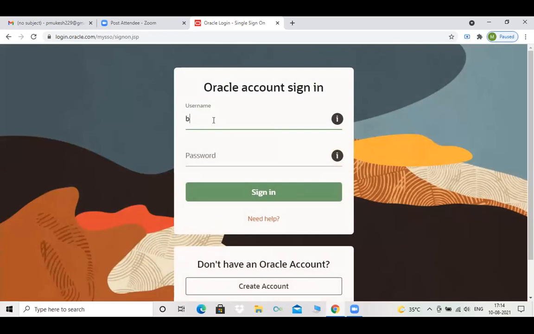We should have this sign-in to download the specific software. If you don't have access, you can create a new user account and use that account to download it. If you already have an Oracle account, you can use your username and password to download it, right?